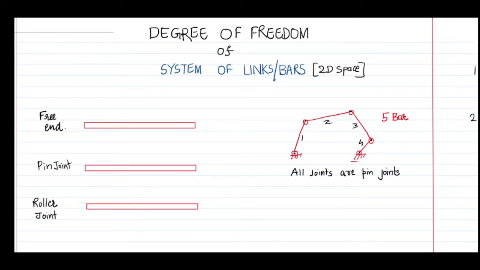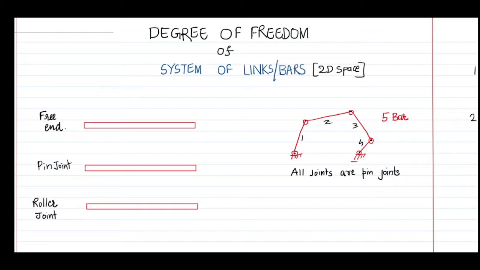In this session, we are going to talk about how to find the degree of freedom of a rigid link or a system of links. We also say the bars in two-dimensional space particularly. So in this session, first we will understand what is degree of freedom, and then we will also see that if we are putting some constraints on these links, how the degree of freedom will change.